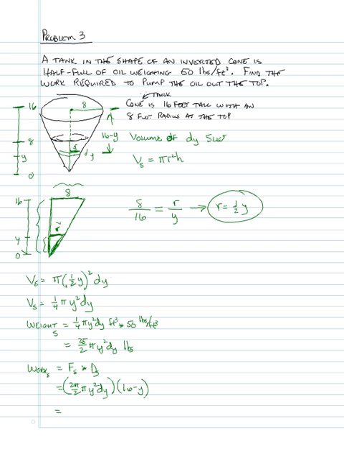And so that ends up simplifying, if you will. We can make that look a little better by saying there's a 25 up here, pardon me. 25 over 2 times pi, and of course y squared times 16 minus y would be 16y squared minus y cubed in our dy. So that's the work required to move one slice.